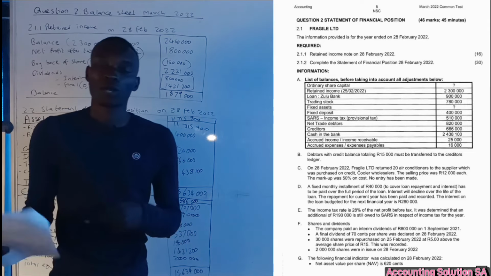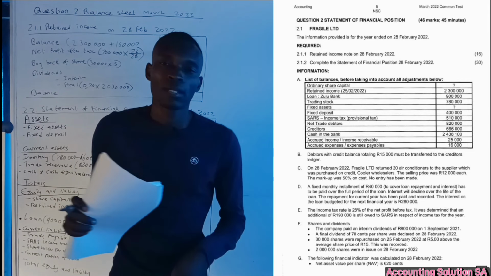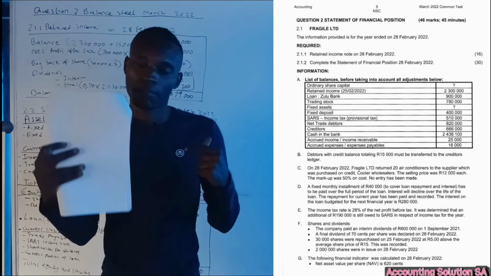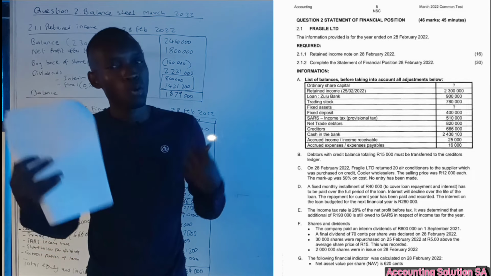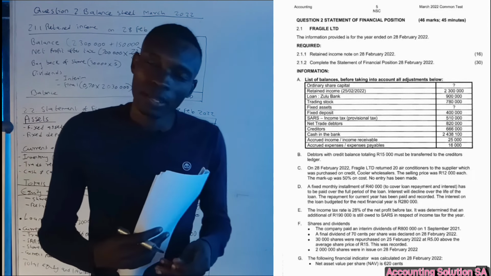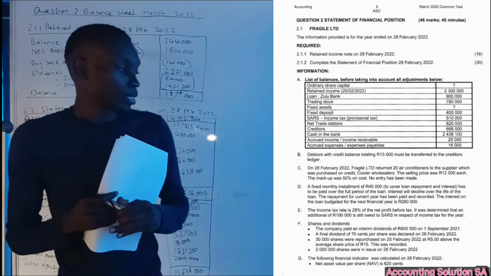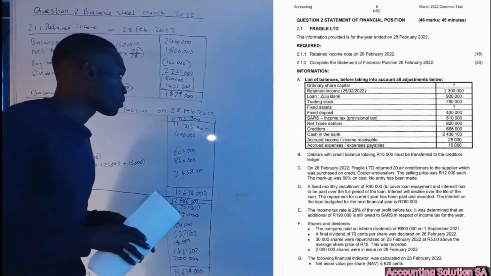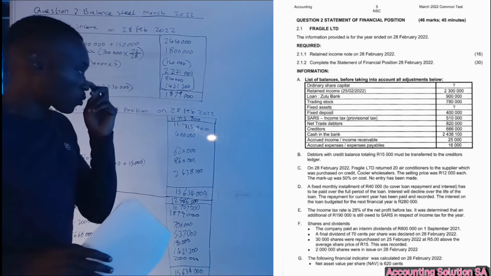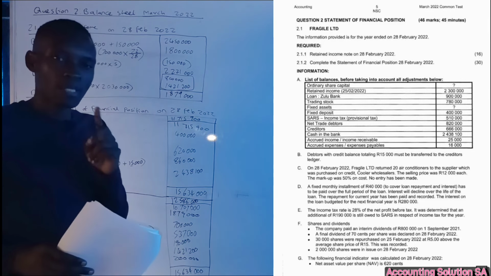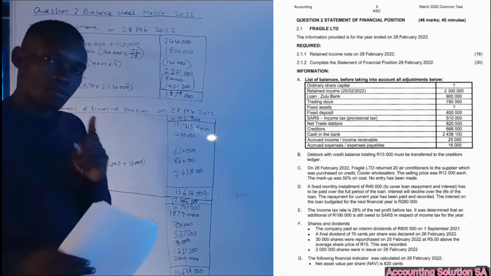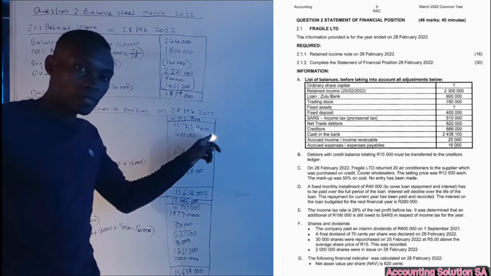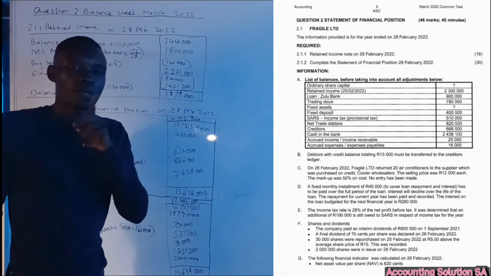So please make sure that you also watch the income statement that I did, as well as other balance sheets that I covered, because guys, the balance sheet for grade 12 has a lot of tricks, and they will never give you a balance sheet where you can identify whether it balances or not, because one item they are going to require you to calculate as a what? As a balancing figure. So you have to be careful about that and make sure that you make it balance so that you can get a mark for this one, even if you made one mistake.